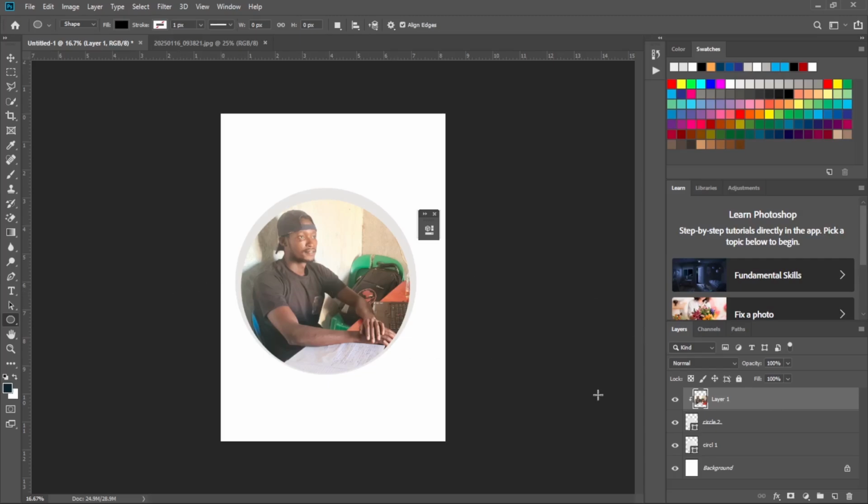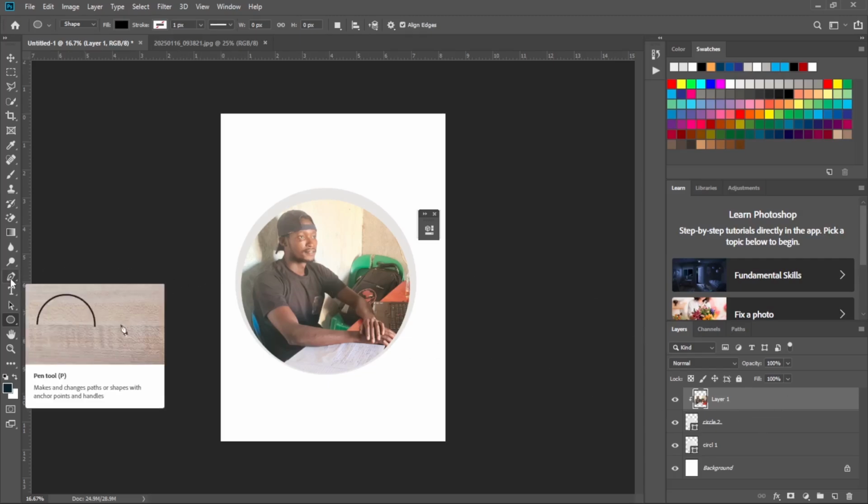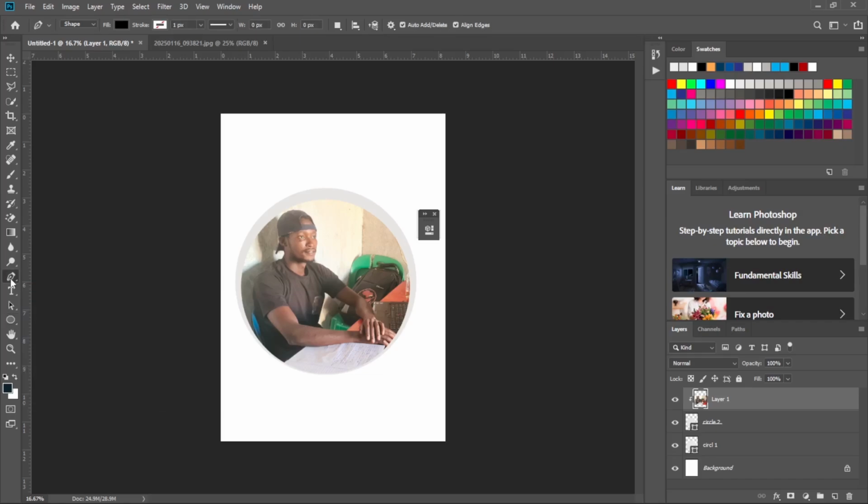So select layer 1, come to your tools, look for the pen tool and select it, then come here and select shape. Make it in the shape mode. Then come and start creating your design.